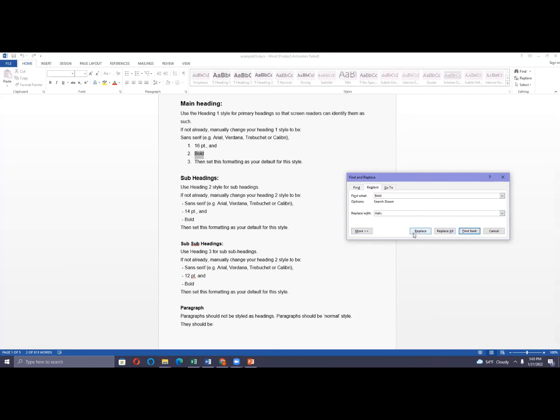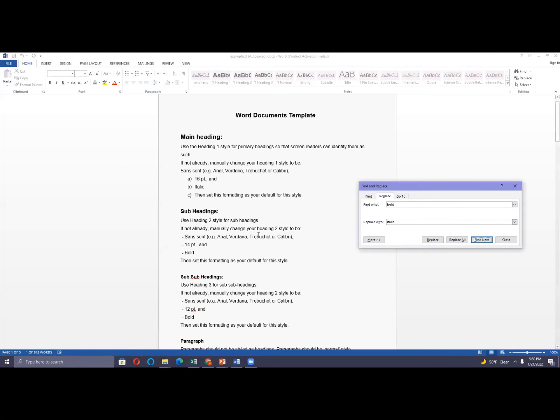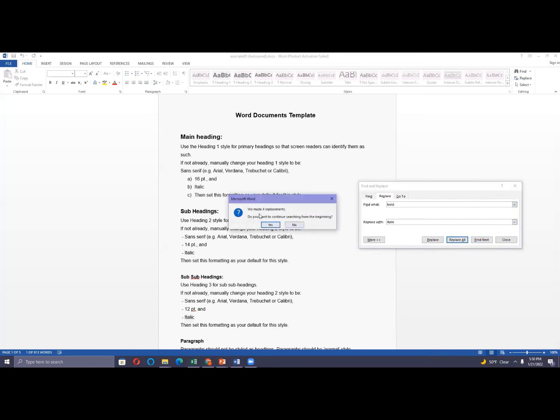This is the first one. I just hit Replace. Now it's replaced with italic. So now I'm going to replace the other one. Now it becomes italic. If I want to replace all the words bold inside this document, I just hit Replace All, and that's it.